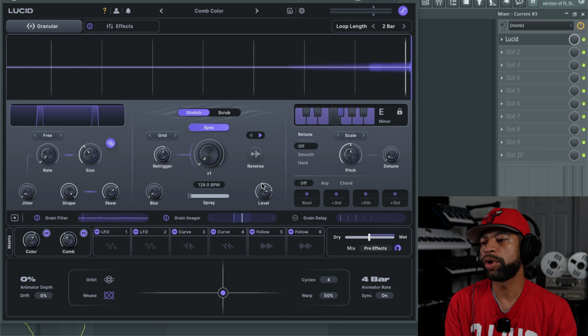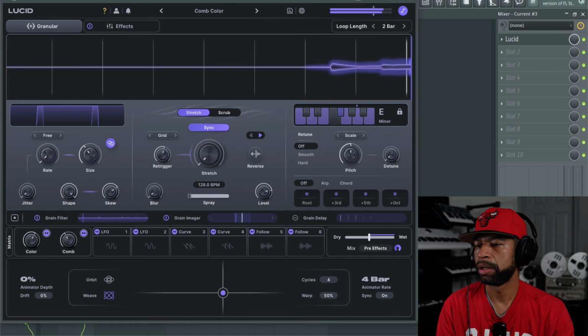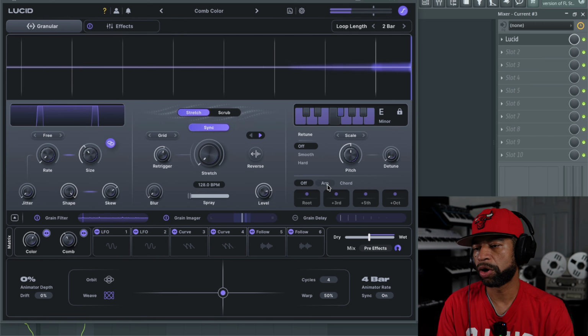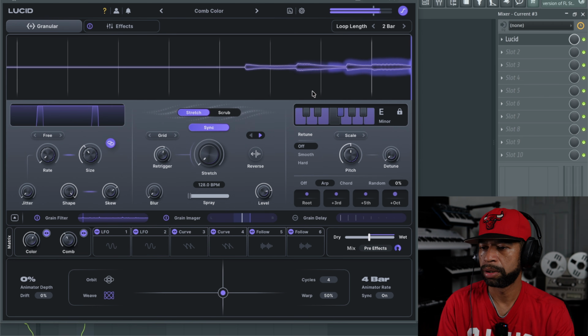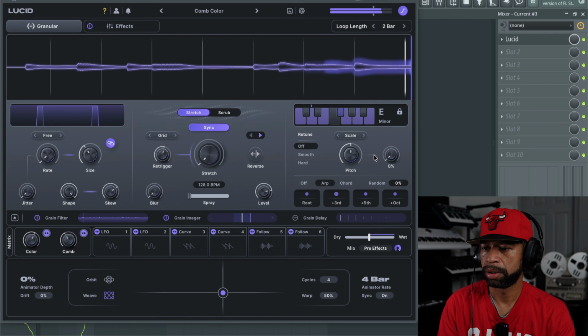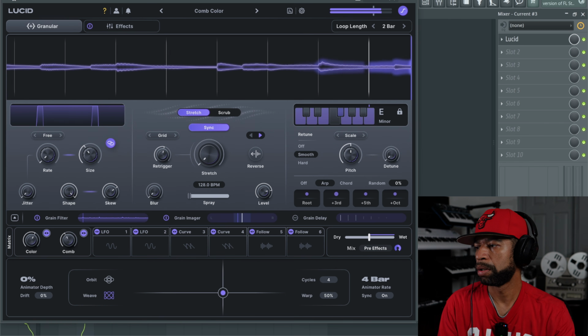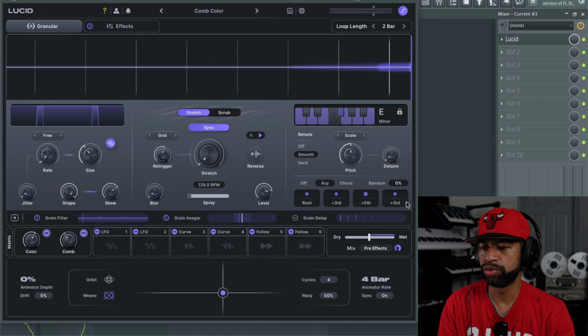All right, so what's cool that I haven't shown you guys yet is you can hit play right here, right? Now I showed you that there are arp presets, but I can come over here. Right, so you can start getting it to do different things. You can have it go up to a ninth, whatever you want.